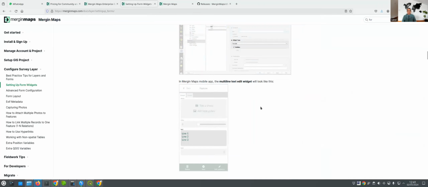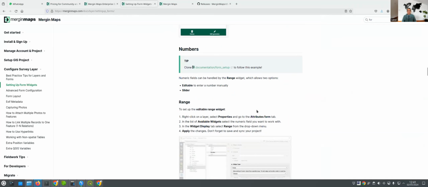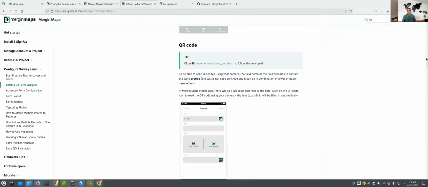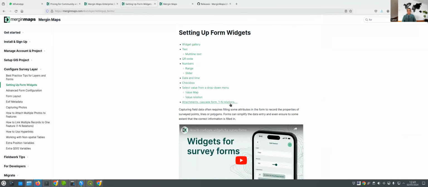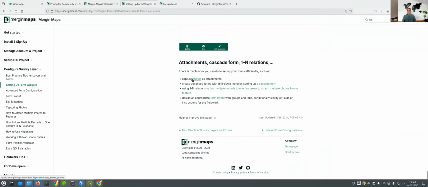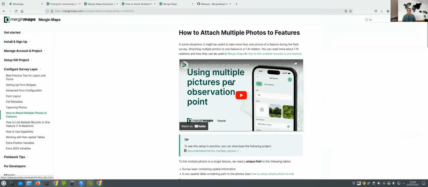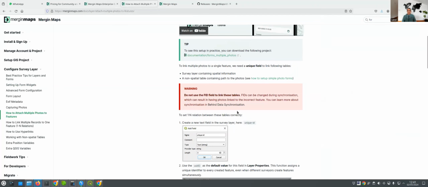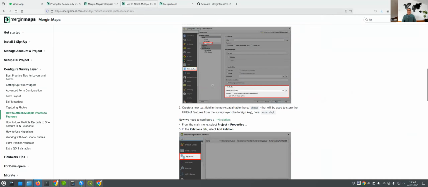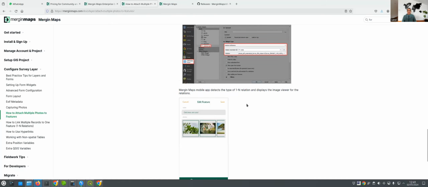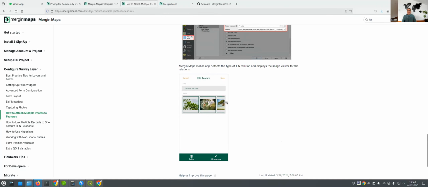And also, if you follow the advanced feature, there is a specific one, create drill down, attach multiple photos to... yeah, if you follow the video, it will let you attach multiple photos.